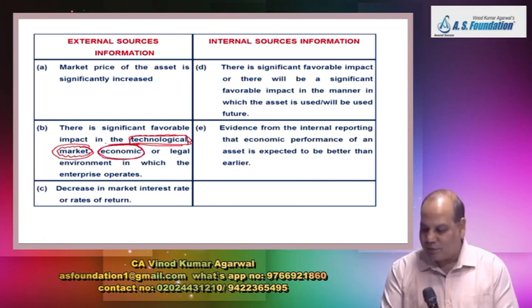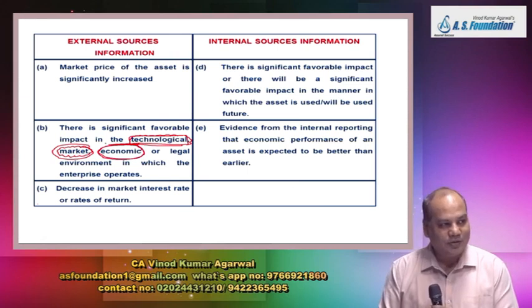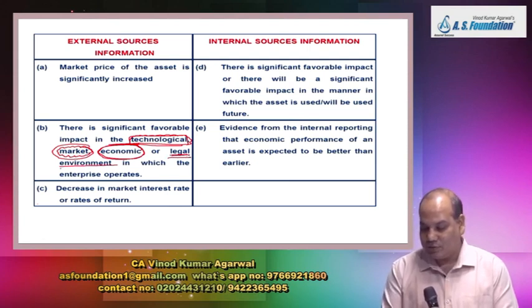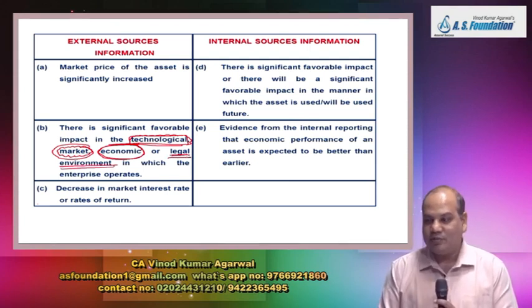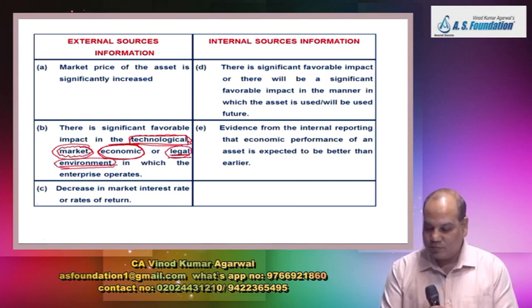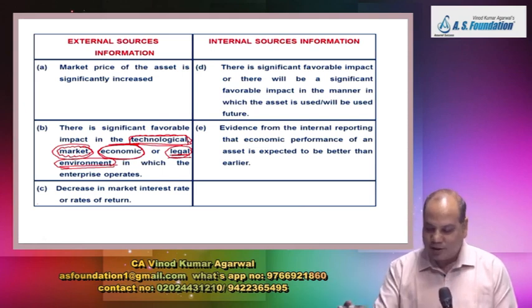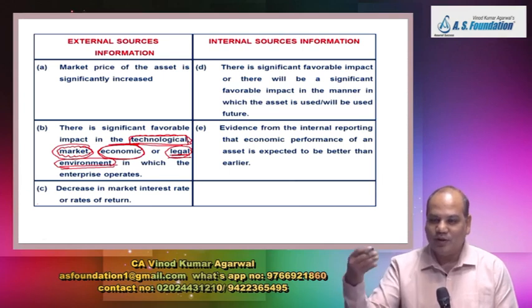Now the economy is recovering, growth rate has increased, we are into a boom phase, and the legal environment has also become favorable. What had the government done? They had banned the cigarette, they had banned the liquor, but the new government says we will not interfere. New government says we will not interfere in the consumption habit of individuals. Give them freedom. Is it right? Let them drink, let them smoke, let them enjoy.